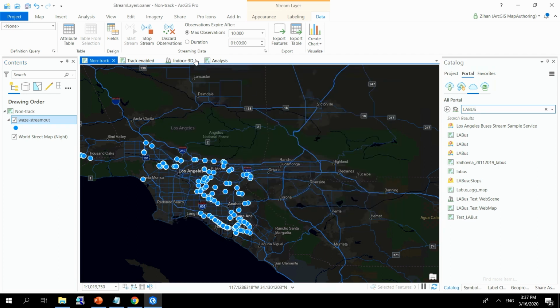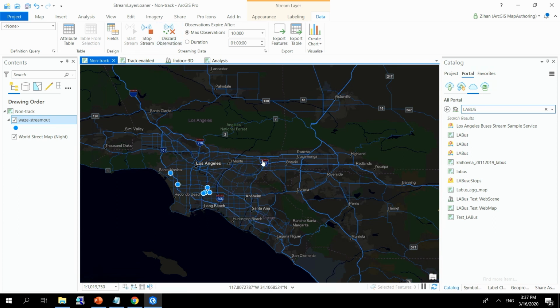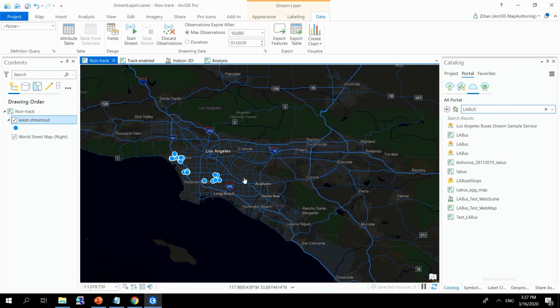So let me close that and go to the data tab here. We have several streaming controls here that you can use to change the data. Now if I click discard observations, it will clear up all the data that I received so far, and it will start over. You can also use stop streaming data. You can pause the streaming so no new data will stream in, and you can take a closer look at your data. Or you can just start streaming and all your data will start streaming again. When you start streaming, all your previously saved data from before you stopped streaming will be cleared out of your memory as well. So you have a fresh restart.